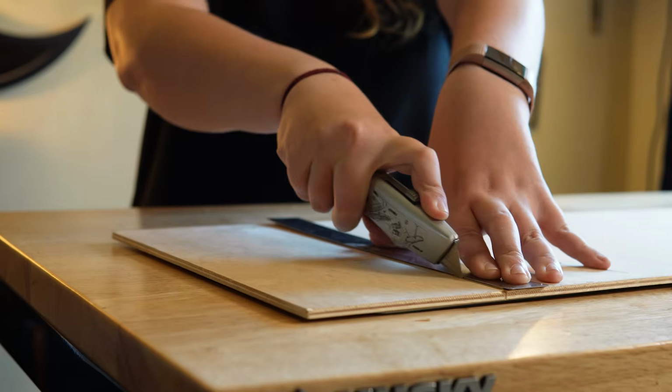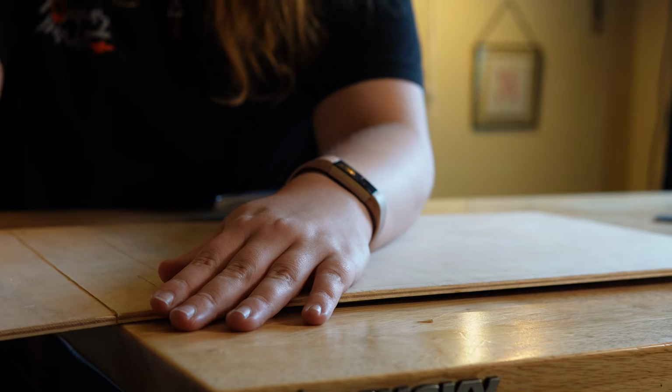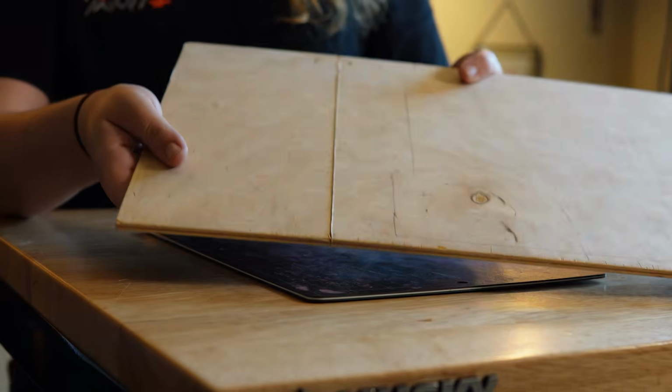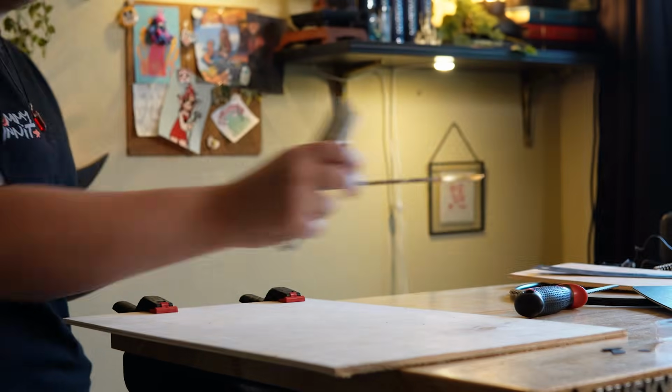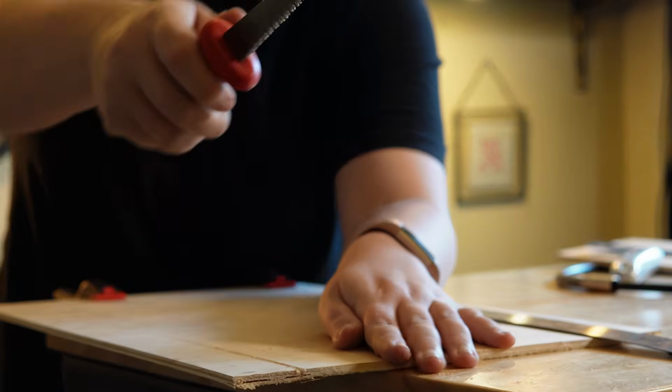So originally I thought this would be thin enough where I could still use a box cutter to cut it. Very quickly realized that was not the case. So I went out and bought myself a little tiny handsaw, which did work, you know, to an extent.